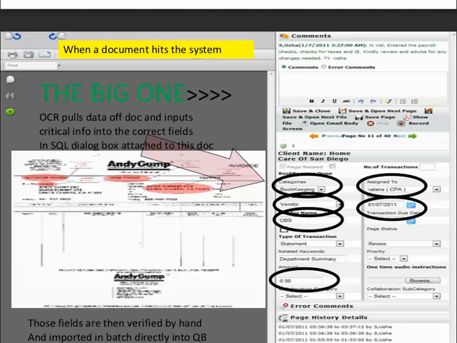I have to draw a circle around the logo and analyze a bitmap, and then assign that analyzed file to the word Home Depot. And we know if we get a Home Depot, to the right of it is going to be the word what it is, statement, invoice, credit memo, whatever. Where do we go look for that next important word? And each time it finds those important words, it can import it into that table.